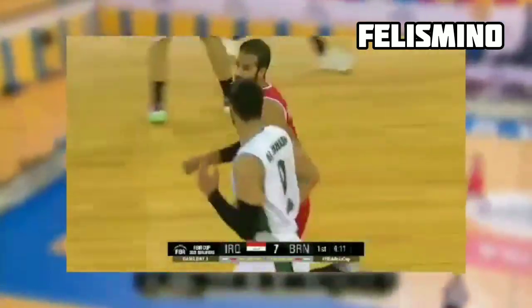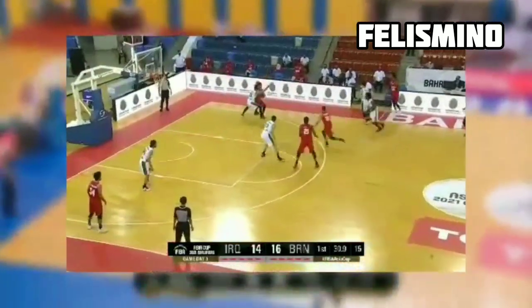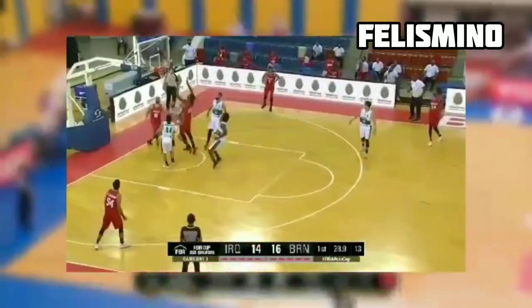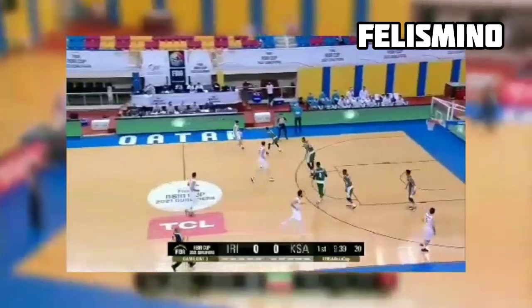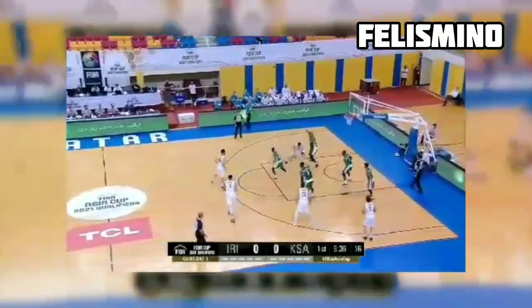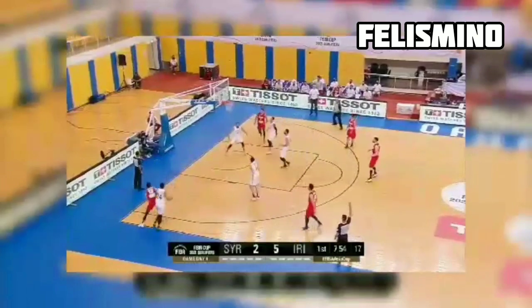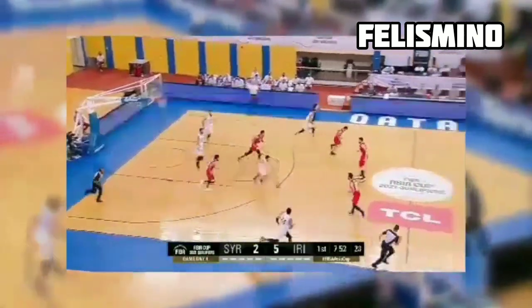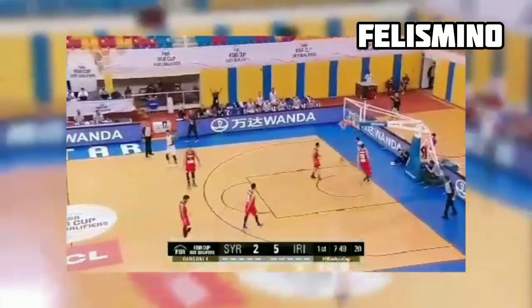Demario Mayfield of Iraq had an average of 24 points, 6.5 rebounds, 8 assists, and 51.9% field goal shooting per game. Mohammad Jamshidi of Iran had an average of 16 points, 3 rebounds, and 6 assists per game. Traikel of Syria had an average of 34.5 points, 7 rebounds, 5 assists, and 52.6% field goal shooting per game.